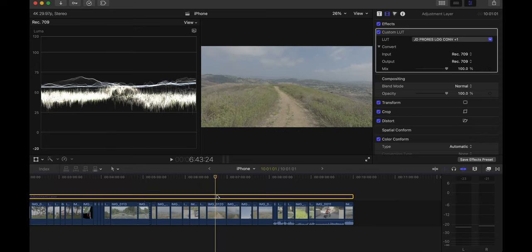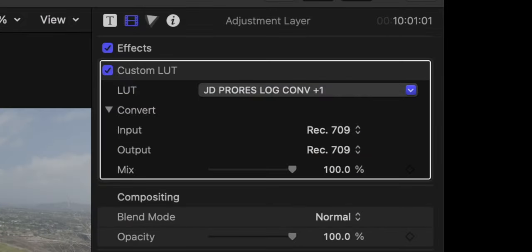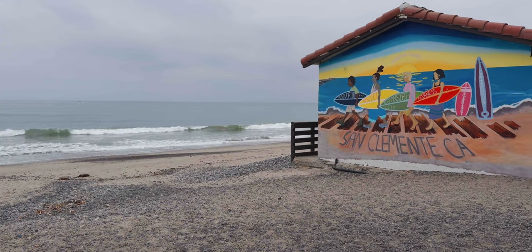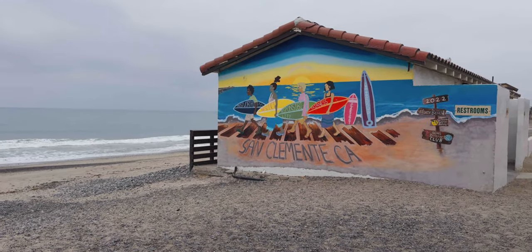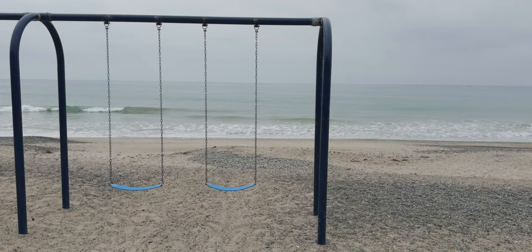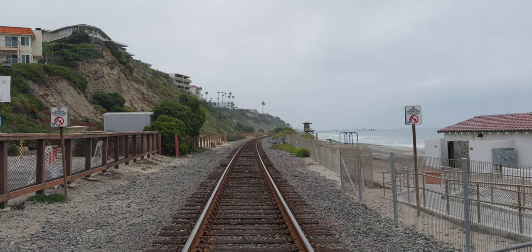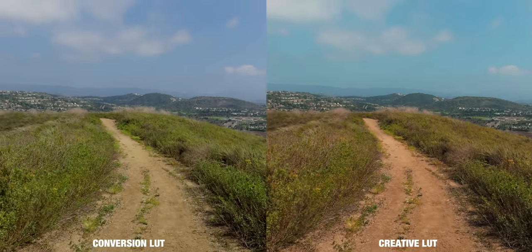To make this even faster, you can apply a LUT. A LUT is basically a preset built in a .cube file that you apply to your footage in your editing software to instantly have a color grade. I have an adjustment layer above my footage with a conversion LUT built in — you turn it on and it instantly applies a color grade. LUTs make the whole process super easy and allow you to have a consistent look across all your footage. There are conversion LUTs, which take your log footage and give it a standard normal look, and creative LUTs, which give you a unique look on top of that.